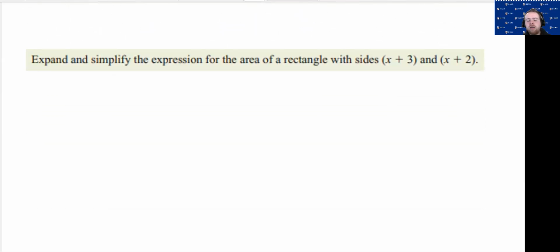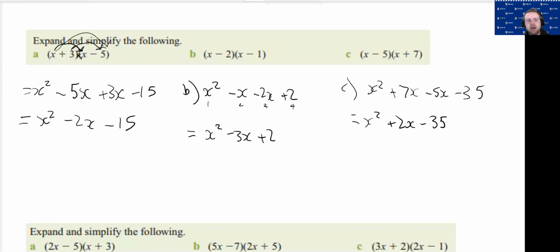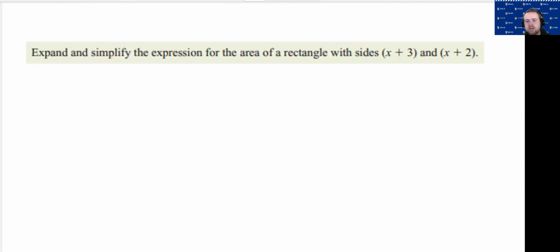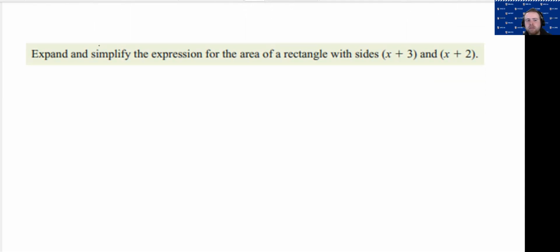Okay, now this all seems a little sort of abstract. You might think, okay, that's how you do it algebraically, but what does it actually mean? Where does this actually come up? Now, one way we can think about this is, let's say I had a deck space that I was trying to tile, and it was a square. Let's say we don't know exactly how big the square is. We'll just say it's got side lengths of x. So I've got this square here, and each of the side lengths is x long.